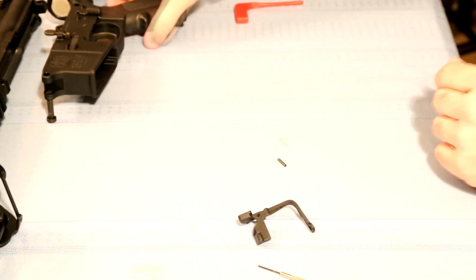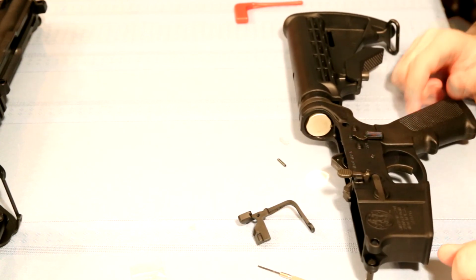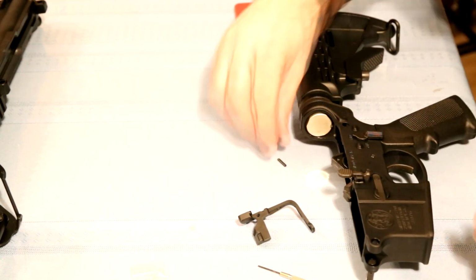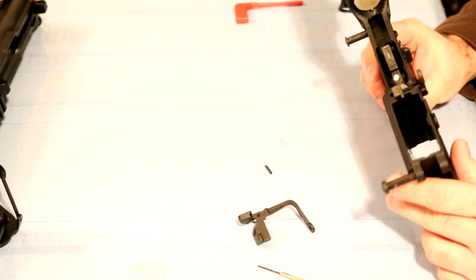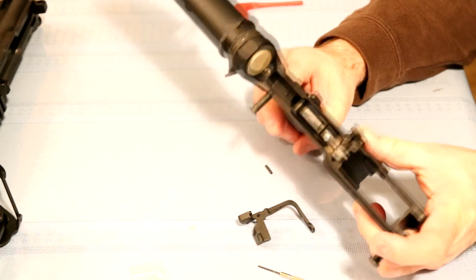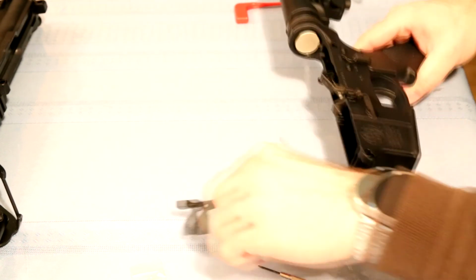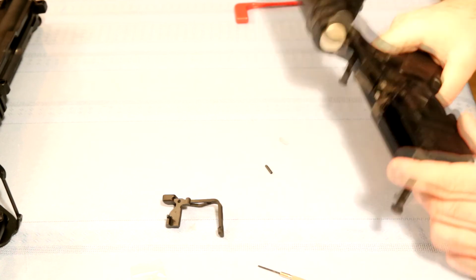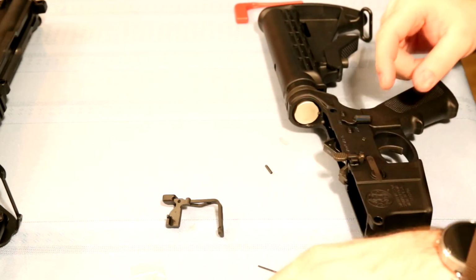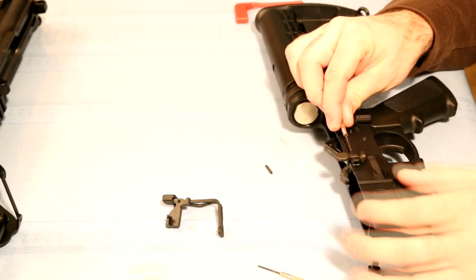Alright, so to install this, we're installing this on our Smith & Wesson M&P 15-2. All I did was separate the upper and lower receivers. So you can see here is the stock bolt lever, and this one's going to go in its place. So we're going to drive out this pin that's right in here holding the stock one in place.